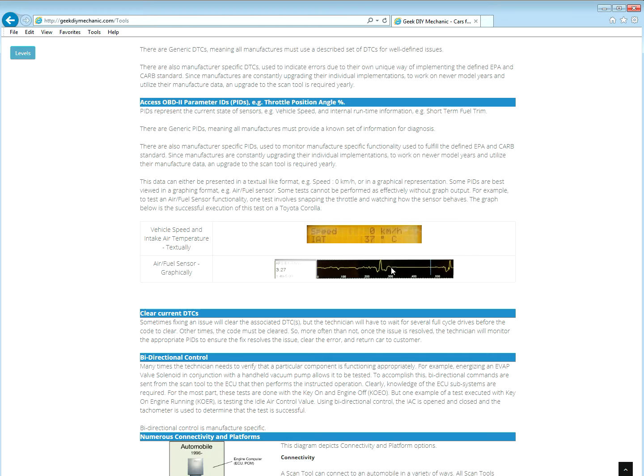And in this case, looking at the manuals, this sensor passed. So in other words, some tests require you to do things graphically. Others, you'll use an O-scope along with the graphical representation.